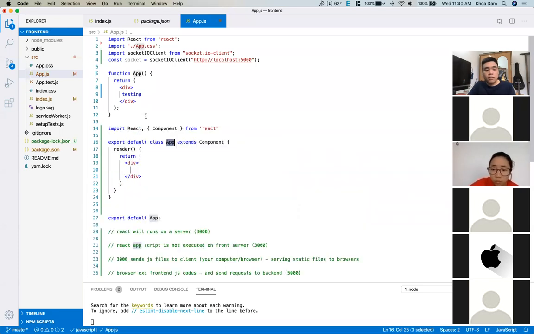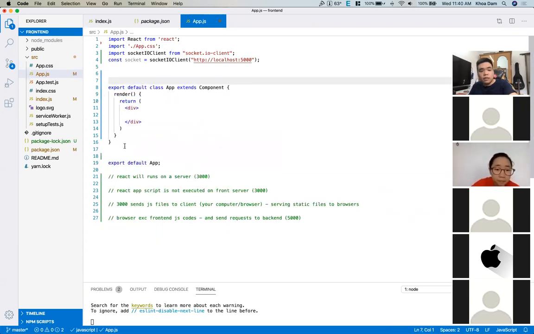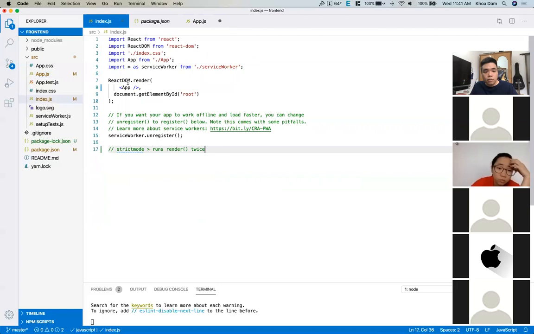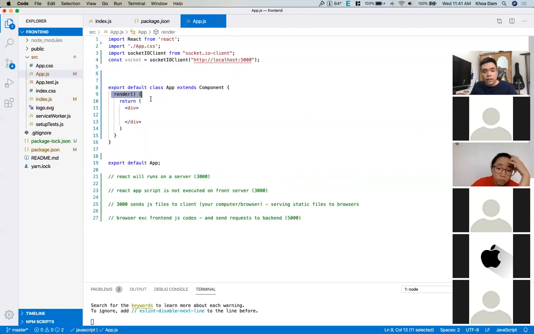So basically, the render here is the underlying function that React is going to run, even though you say function component app, it still runs the class, and inside the class there should be a render function. And if you have strict mode here, it will run the render twice.